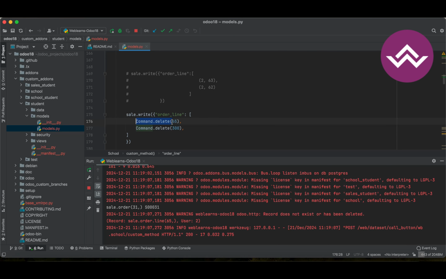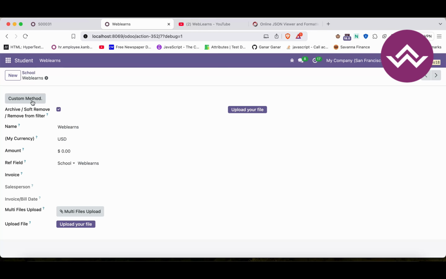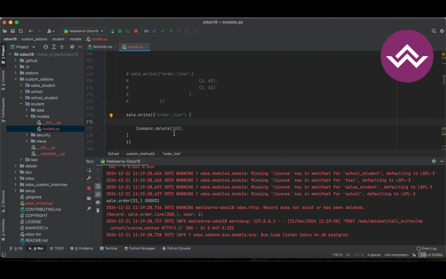Or let's say if I remove this one, you can see the same. So here you also have to carefully provide existing IDs, or else be ready to see this error message.